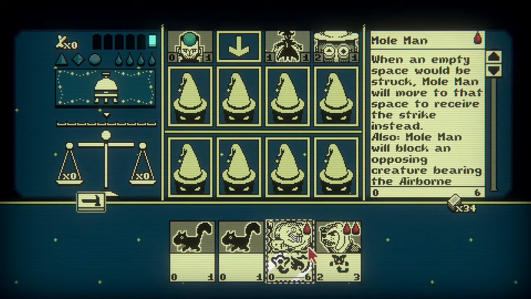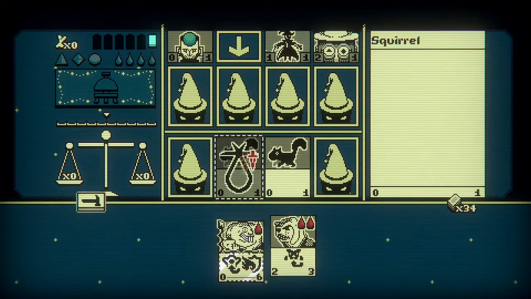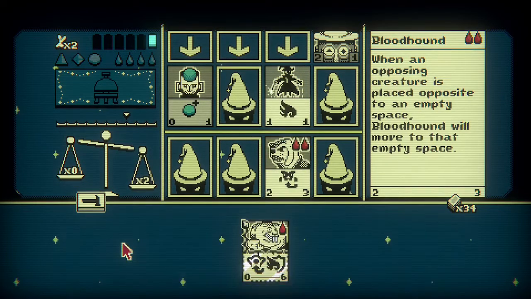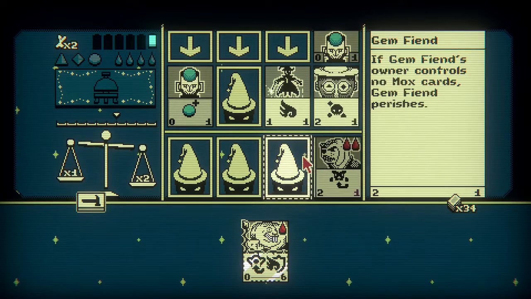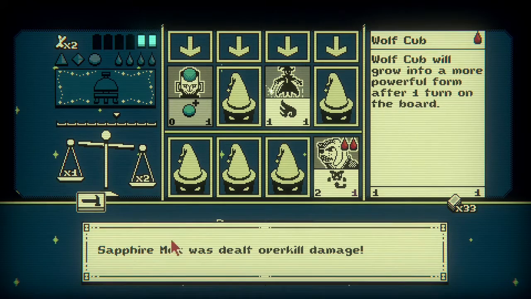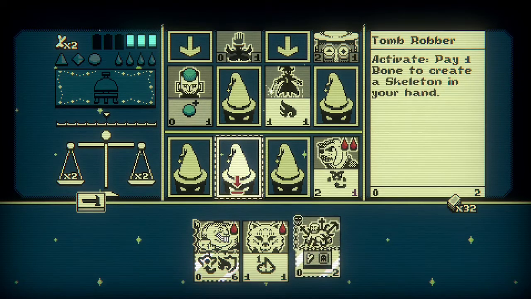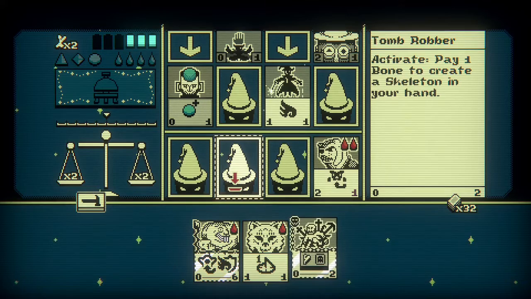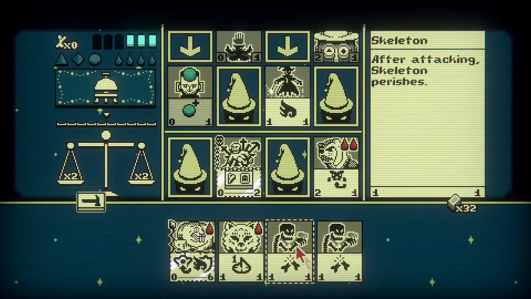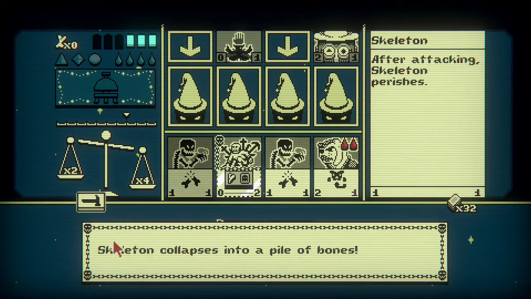Okay. So we can get some damage right on. So we'll place Bloodhound down. Put it there so I can get that Mox card out of the way. But it does that anyways. Okay, now I got a wolf. Overkill, let's freaking go. I will put you down. I have two bones, so I can. Oh, that's right, it gives me skeletons. Okay, cool. I thought it was the power one. No, it's the skeleton one. But that's okay, I like the skeletons.